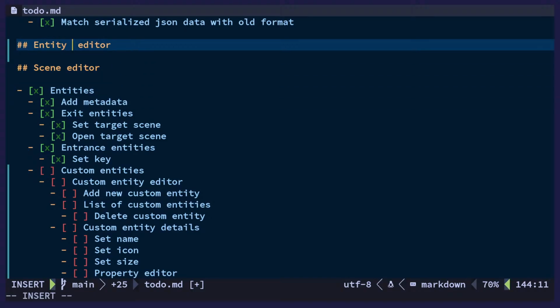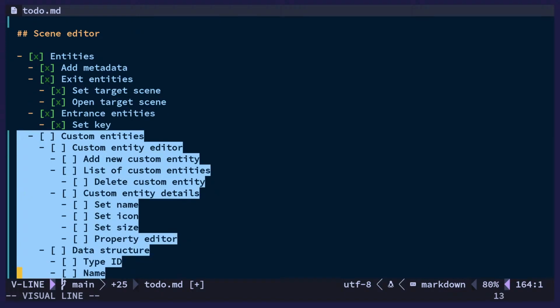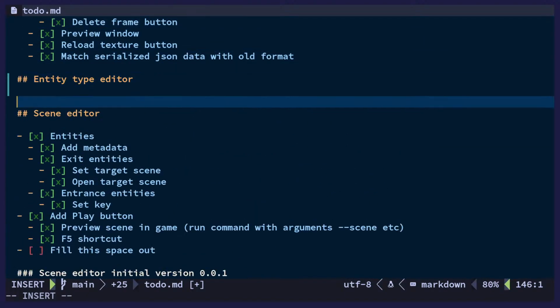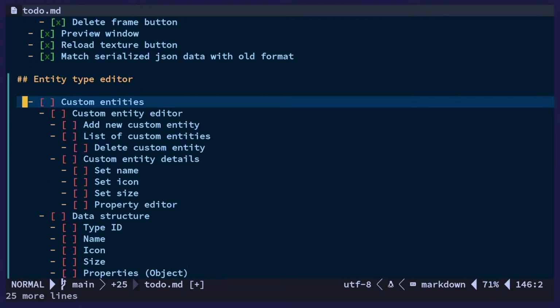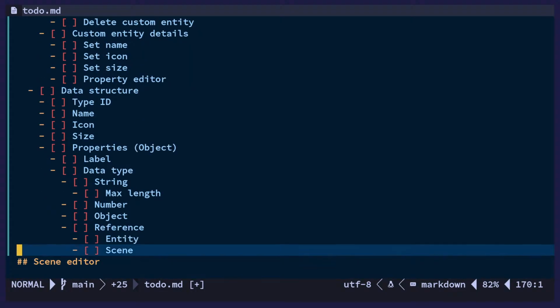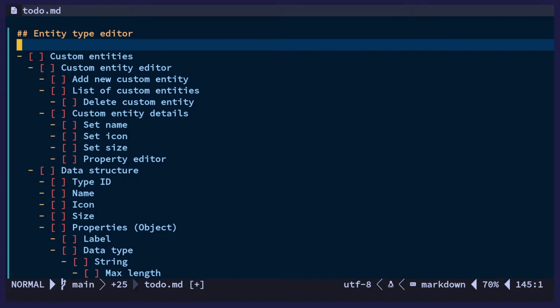Or entity type editor maybe even. So let's move this out here and we can have it there. Okay. So yeah, a new type of editor.